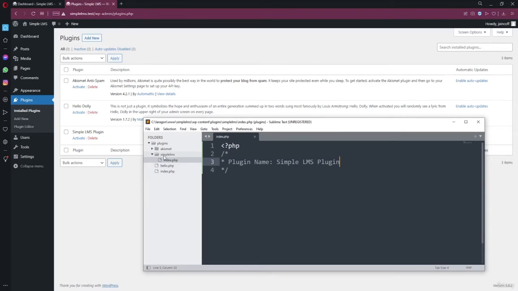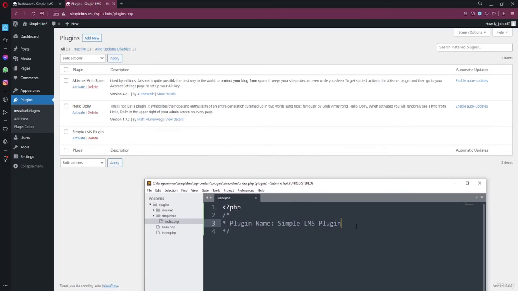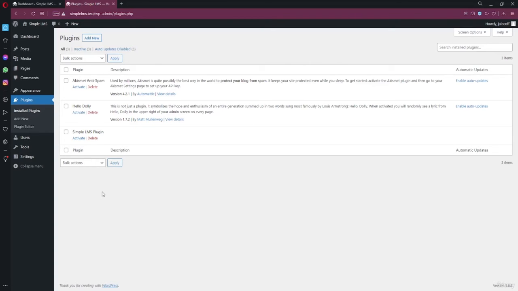So all you have to do is create a folder, and inside this you can put a PHP file, and you can declare this. Open a PHP tag and declare the plugin name. Also here we can add other elements, for example the description. So I'm going to be adding another line. Let's call it Description, and let's, for example, say this is learning management system plugin. Alright, so let's save, and let's get back here and do refresh, and as you can see we have got the description.